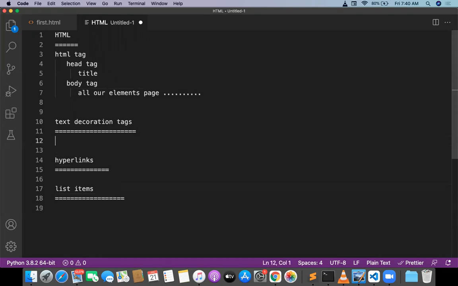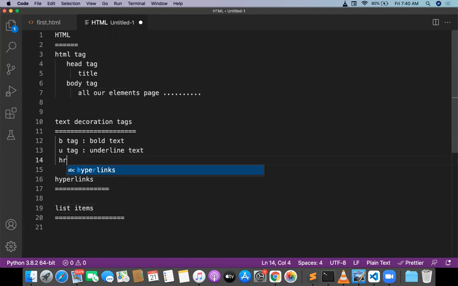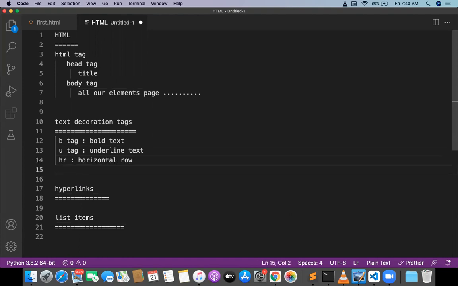Coming to the text decoration tags, one is the B tag for bold text, and the U tag for underlined text. And HR for horizontal row. And one more is called the center tag. We are already done with the center tag.